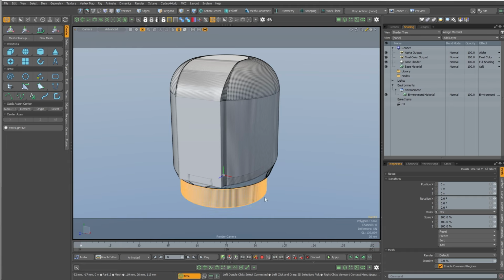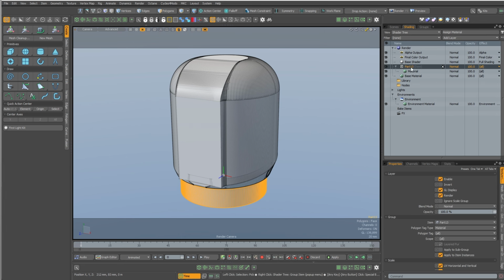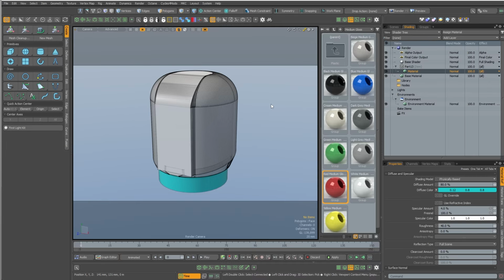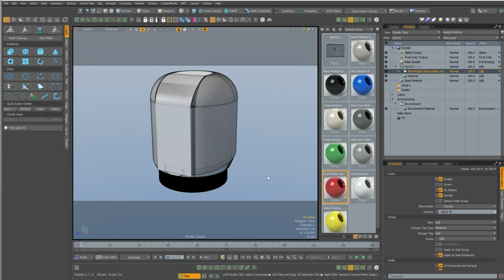But just right off the bat, in Modo, if we want to apply a material to an entire mesh, we can just right click and create what we call an item mask that shows up in the shader tree. The name of the item mask corresponds with the item name. It's super easy to keep track of, and we can just change the material there. Or if you're a real glutton for punishment, you could pop open Modo's material preset browser and grab a material. I made all of these for Luxology probably in 2012. They're all outdated. They're completely useless. But if you're crazy, you can just drag one of those in here as well, and we can get this red material on here. And you can watch as the advanced viewport takes like 3 seconds to make it show up. So the preset workflow in Modo is complete trash.